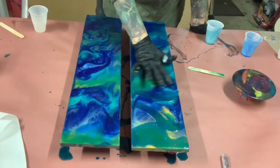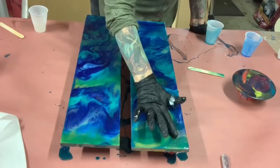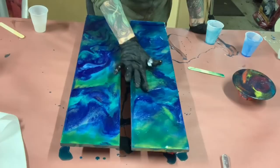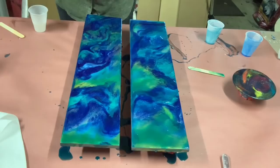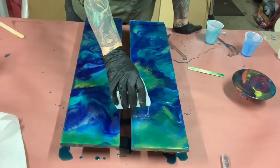I also pour clear on the boards where there's no teal or blue. So if you see me picking up a cup and it looks like no colors in there, it's actually clear resin that I'm pouring on the board to fill the spaces up. I'm liking this so much better. I don't know, I think it's prettier. It's not so in your face yellow.